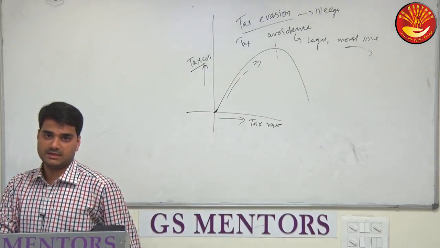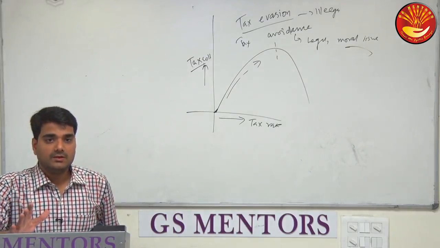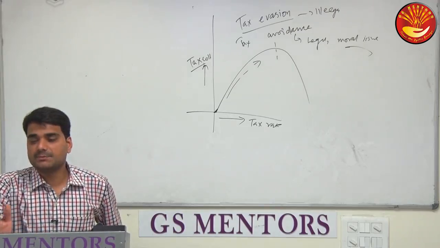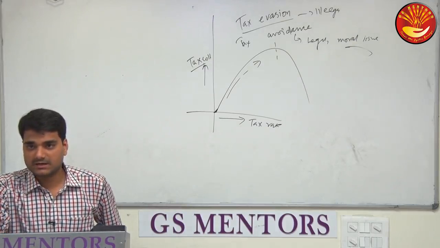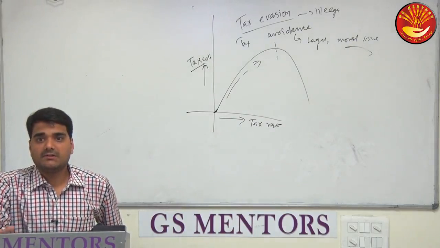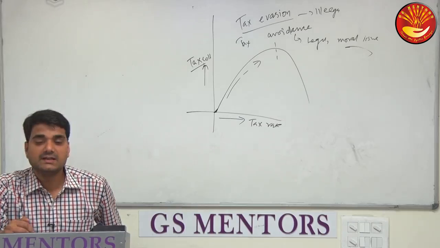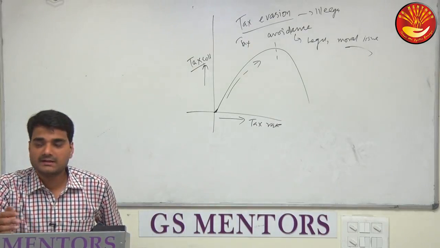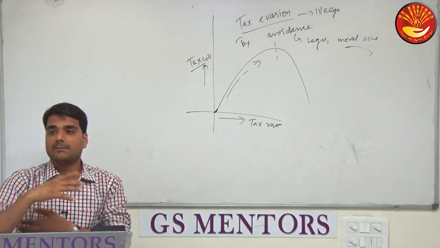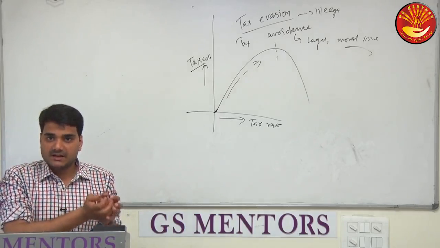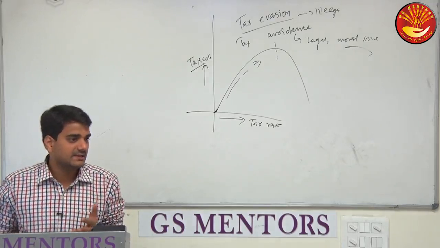TDS. See, it is one of the ways where the very moment you are generating some income, some presumptive tax is deducted at that point. For example, if you work in any organization, whatever salary you are taking, every month some amount of it is deducted in the form of TDS, tax deducted at source. Now at the end of the financial year, you have to file a return. Form 16 is provided by your employer, detailing how much tax they have deducted and what your overall tax burden is. You have to tell your employer that, okay, I'm investing in these things for tax saving and all those things.